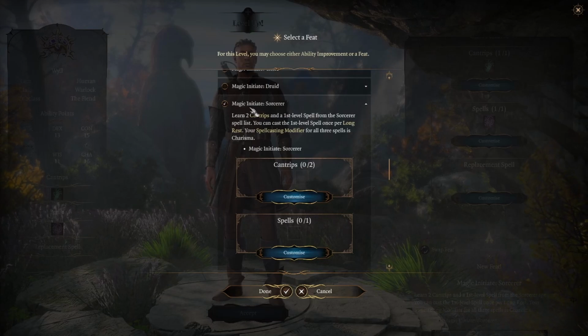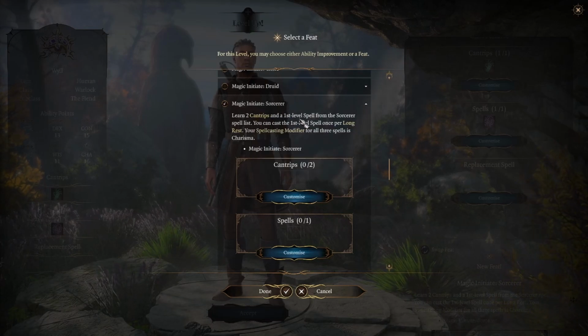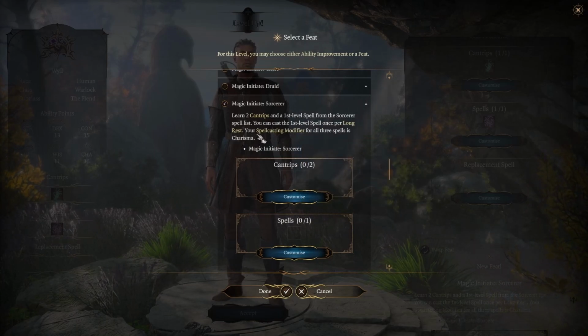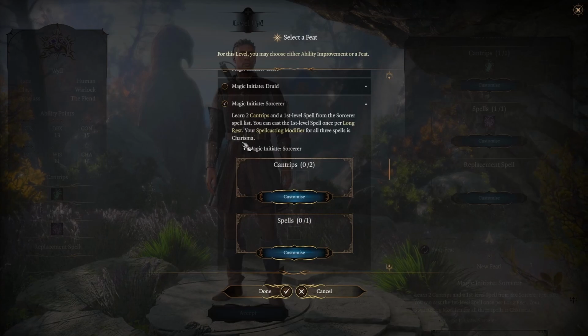Today we're looking at the second new feat introduced in patch 6, which is Magic Initiate Sorcerer. Learn 2 cantrips and a first level spell from the Sorcerer spell list. You can cast the first level spell once per long rest. Your spellcasting modifier for all 3 spells is Charisma.